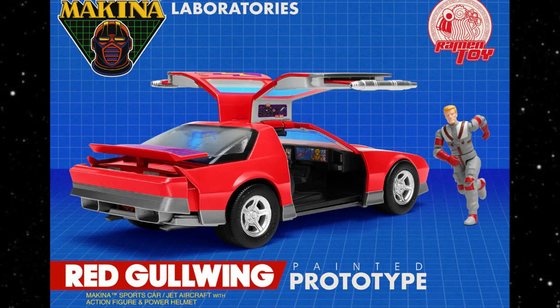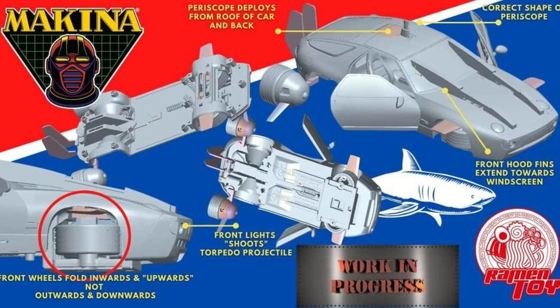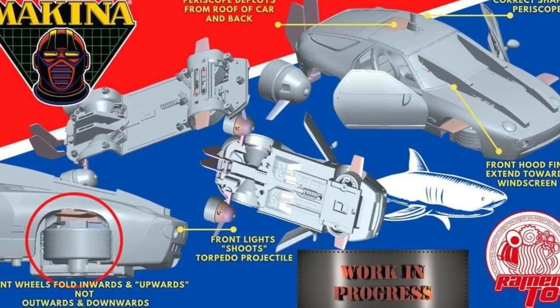This is the Machina line from Rahm & Toy. They're starting out with what is essentially the Thunderhawk — it's called the Red Gullwing and is different enough with a different name, but similar enough with Matt Hawkins as the driver. I think this is going to be amazing. When you're rebooting a line, you have to have those big hits to drive interest and fund the next project — which is, of course, something that's never been made before.